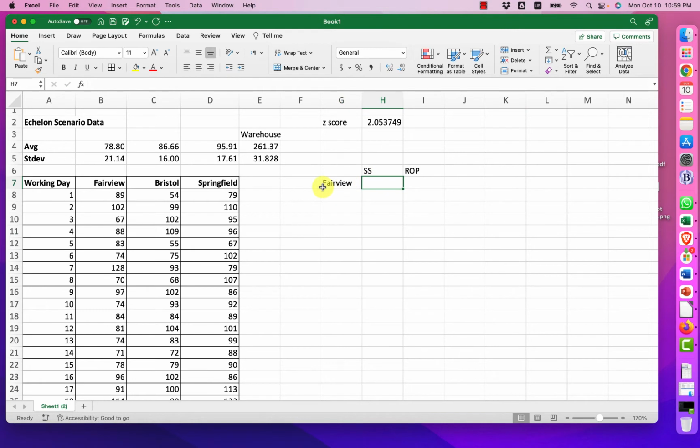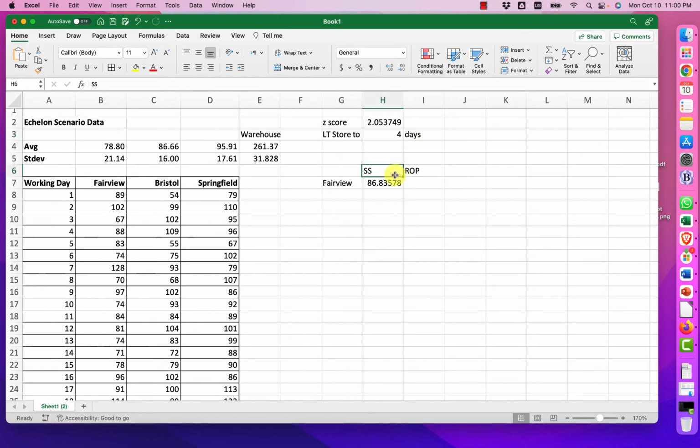Because that topic covers how you find, for continuous review inventory systems when you're finding the reorder point, the safety stock, or how you find first the standard deviation of demand during lead time, sigma DLT, and then use that to find the safety stock. So we take the z-score multiplied by standard deviation of demand multiplied by a square root of the lead time. I'm going to put lead time here, and so the lead time store to warehouse is 4 days.